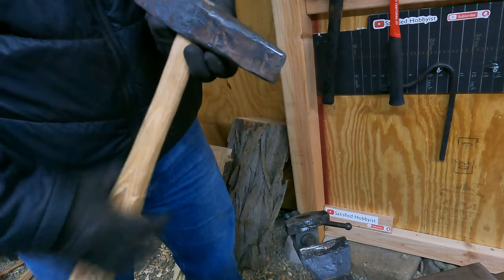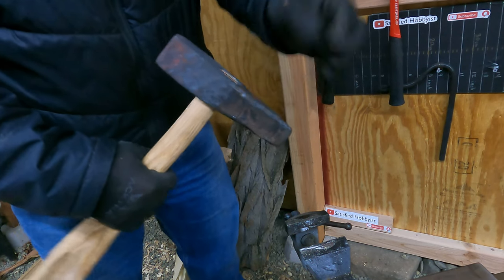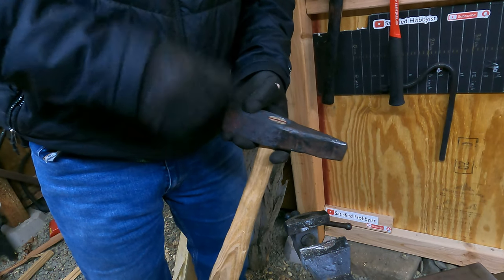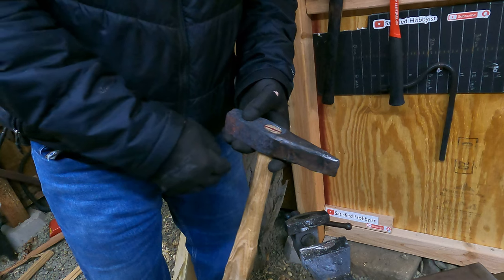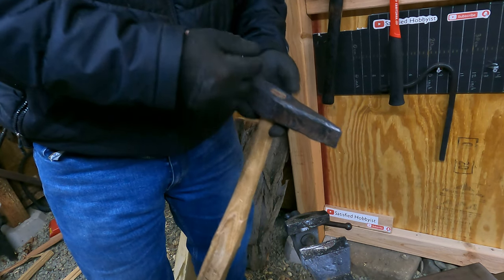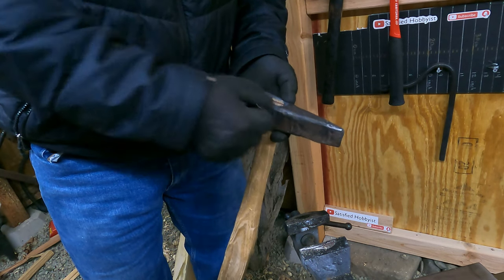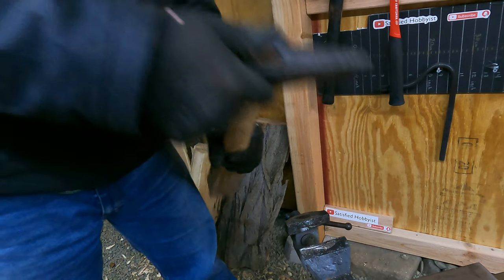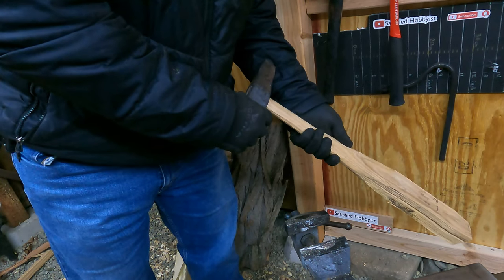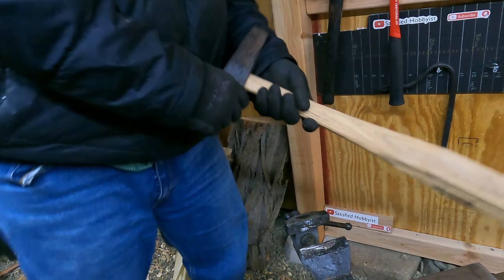So what I'm gonna do now is take the head back off. I'm gonna saw a cut line for the wedge, and then saw the line down towards where I think the head is gonna stop. It always goes further than that during the, I don't know what you call it, the heading ceremony. And that should be pretty close. I like it. Fun times.